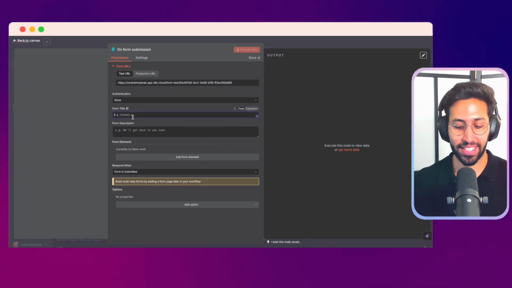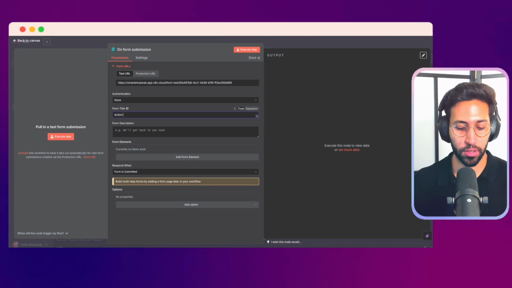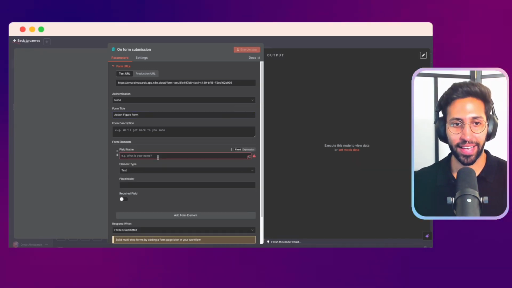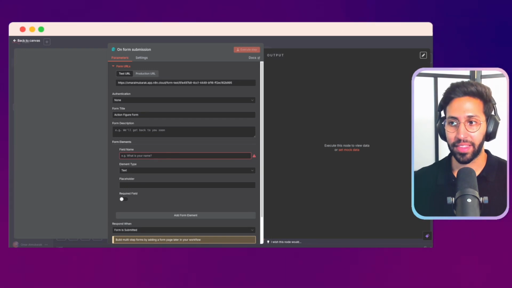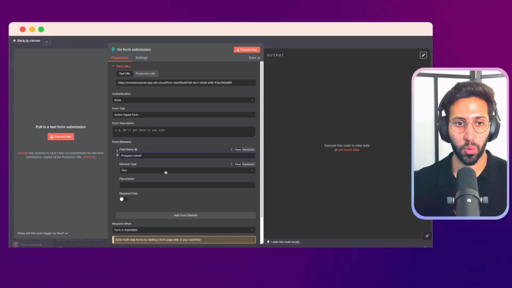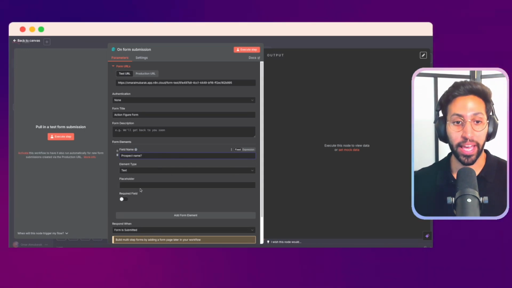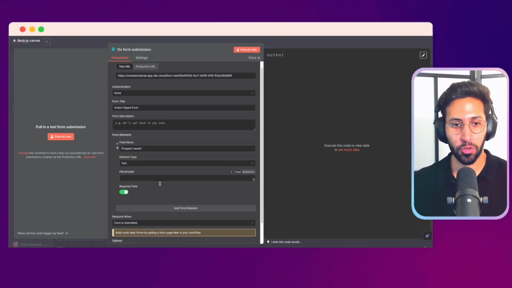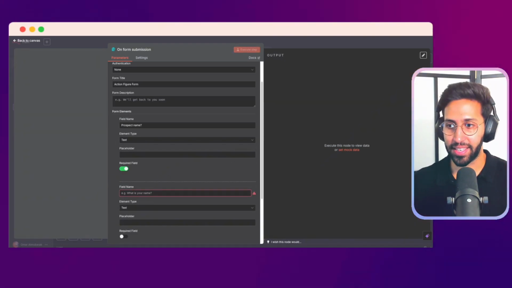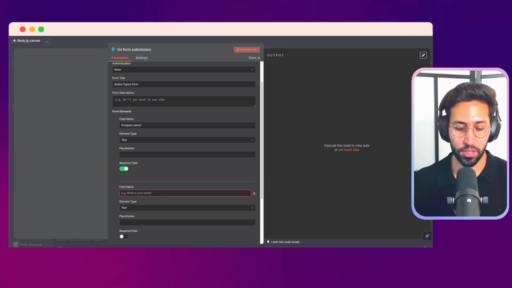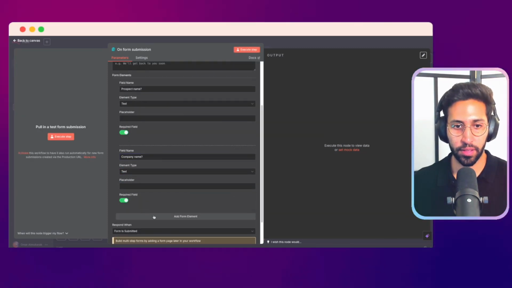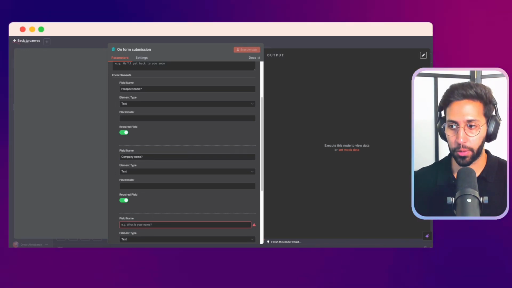The first thing we're going to do is add a title. So we'll call this action figure 4. Then we just want to add in the elements we need. So this is the information we need to create our picture. So the first thing is we want the name of the prospect we're reaching out to, because that's going to be on top of the image. Next thing we want to add is the company name. This is going to help us out when we do our research. Then we want to include the company website.